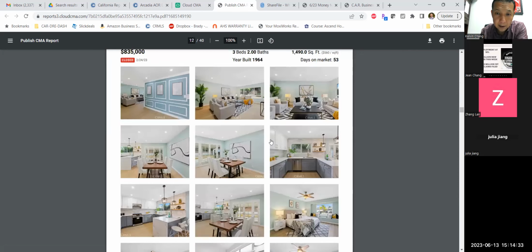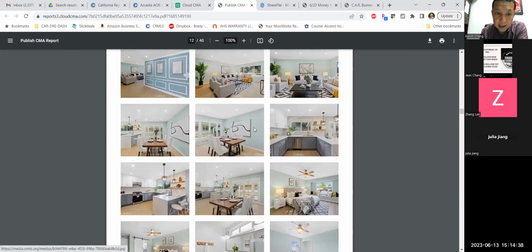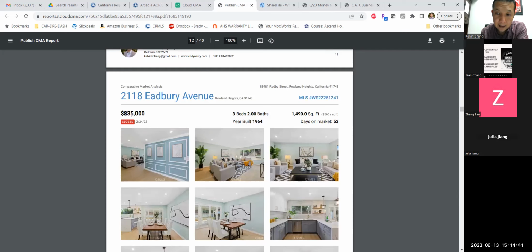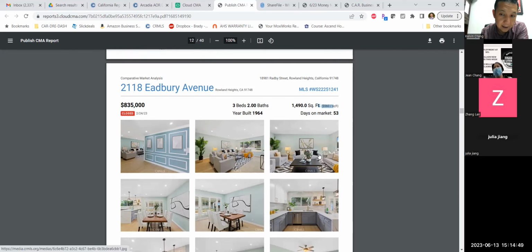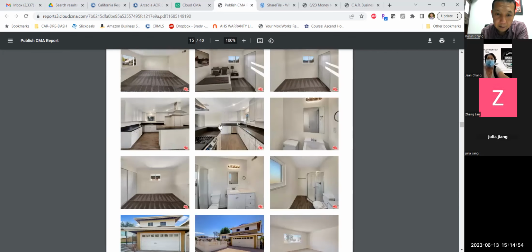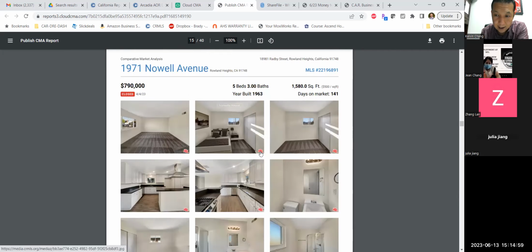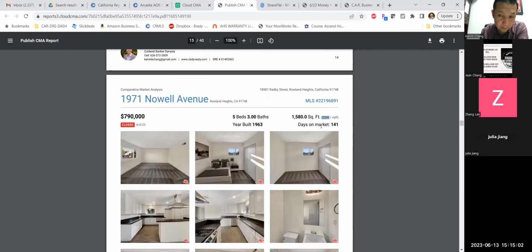It can compare, wow, this listing looks so beautiful and the interior is so nice, and her property was not as good as this. And that's why I'm telling them, that's why you're not selling it for 560 a square foot. I'm pricing yours closer towards the average of 513. Okay. And oh yeah, this beautiful home is recently renovated and remodeled, and your home is not anything like this. This one sold at 500 a square foot, and it took them 141 days. Okay. That's why you can't be too greedy and price your property too high.